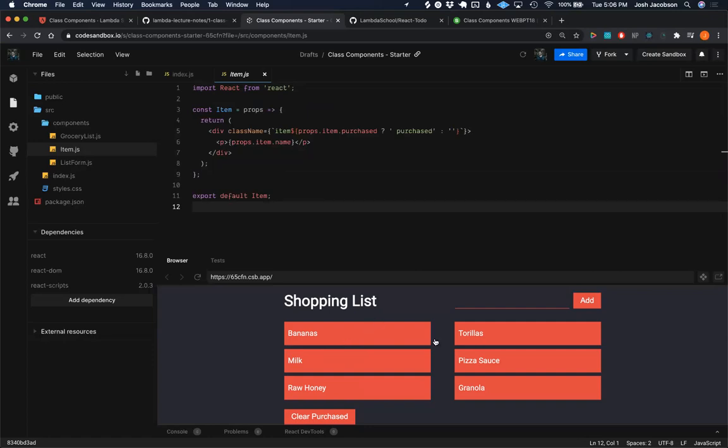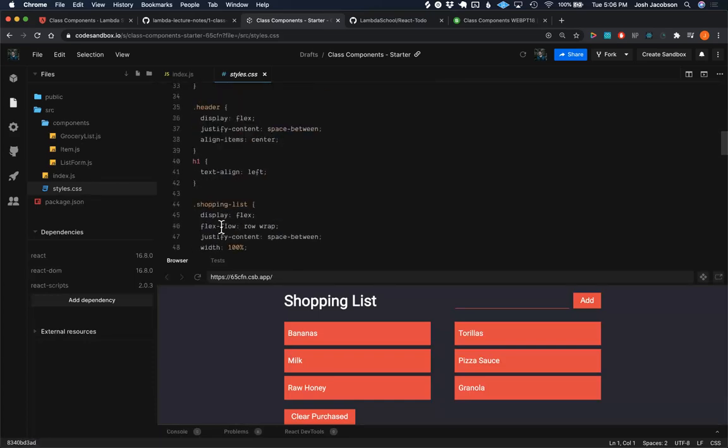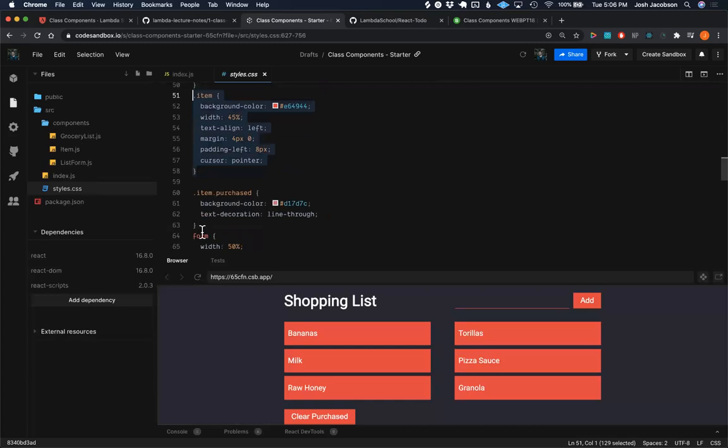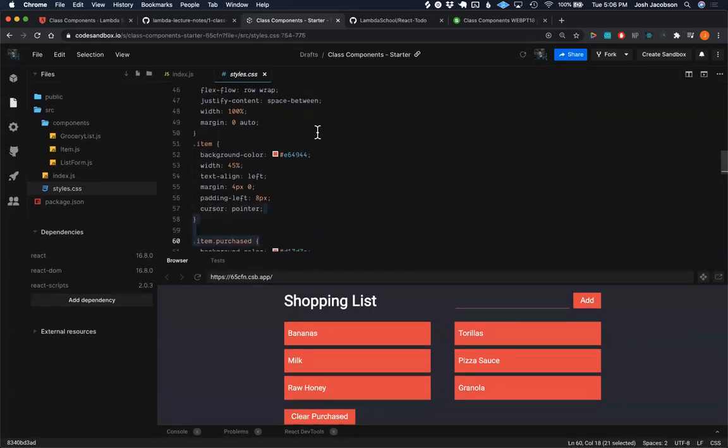So we want a notion of, I'm looking at my shopping list, I'm going to click this and say, okay, I've now purchased bananas, gray out that item and reflect that change in state, right? You can see what the intended behavior is here. There's a bit of reverse engineering here. We can see, what's our item class? So yeah, item. This is our CSS for how this looks. And you notice item.purchased is going to have a more pale, a nice little faded salmon J.Crew kind of color here. So yeah, that's basically what we're trying to do.